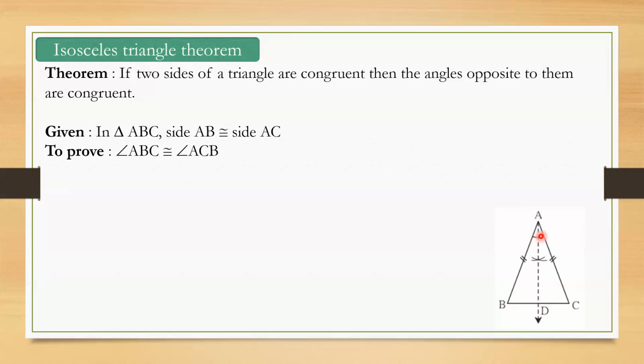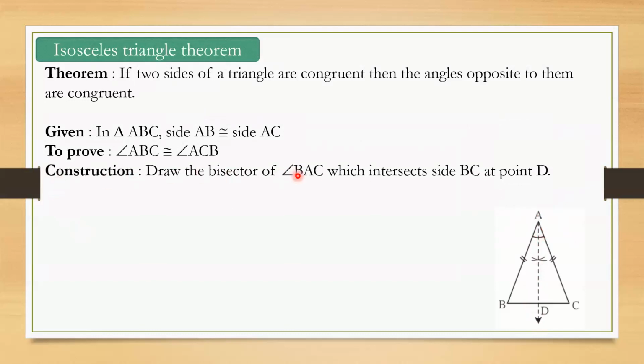Okay, so angle bisector, what does it mean? It divides an angle into two equal angles. So if an angle is 60, if we draw the angle bisector, angle 60 will be divided into two equal angles. That means what? 30 and 30. It becomes half. That way we are going to draw this bisector AD to angle A. So in the construction, under the heading of construction, you have to write down: draw the bisector of angle BAC.